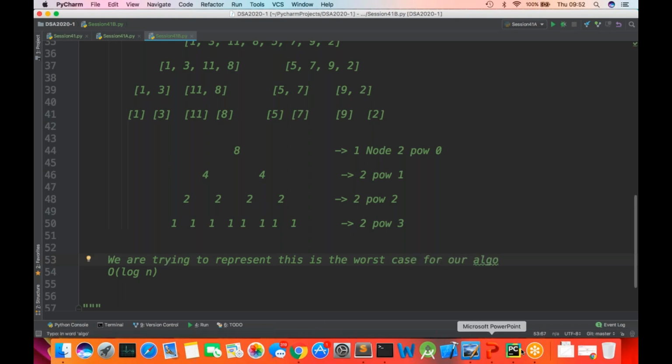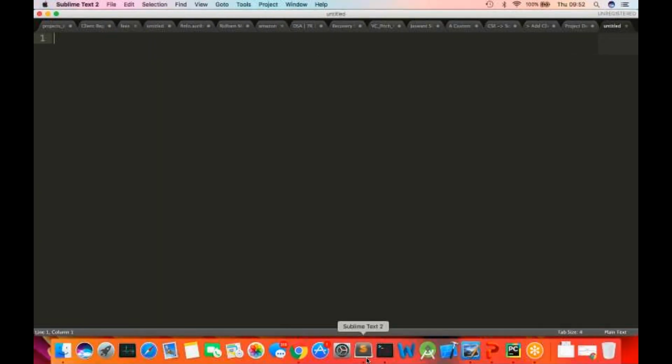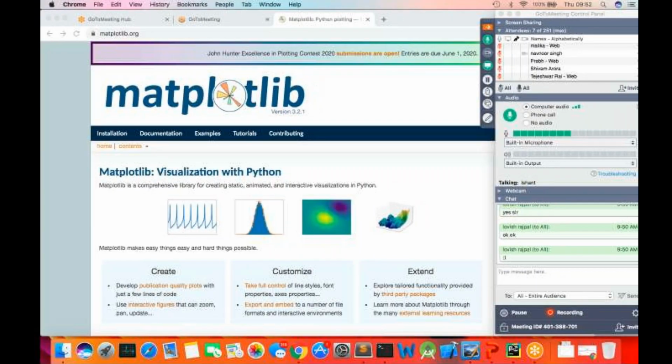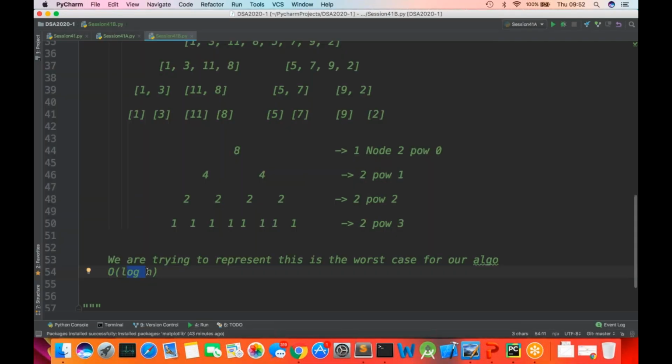You need to understand, even the worst case lies in the range of your omega. But we have only one notation in computer science through which we do this representation. That's your order, so big O order. So it's in the order of log n, the worst. The best will obviously be when you have only one node or two nodes, so it's going to take less time. But this is how you evaluate the worst time and represent it with the order.